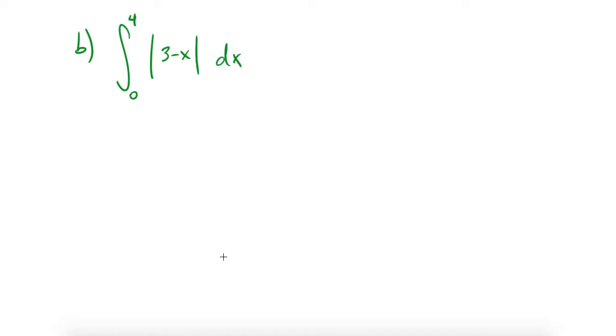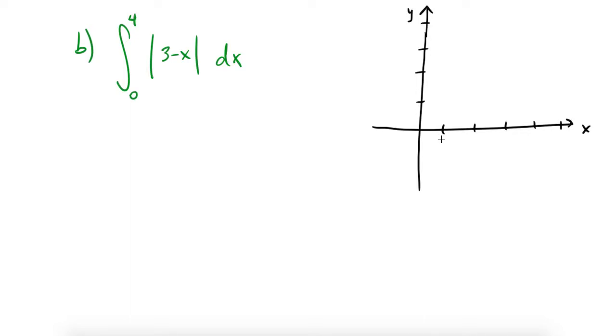Let's try another one. Now it's slightly more complex. This is also linear, but we've got these absolute values in here as well. So let's sketch this up. You may need a refresher on graph transformations to think about how this one is going to look. If you don't want to think about graph transformations, without the absolute value symbols, this should have a y-intercept of 3 and a slope of negative 1, which means it should be coming down like this. Normally it would continue this way, but I don't want to allow for negative values because I'm taking the absolute value, which means that these get reflected up.